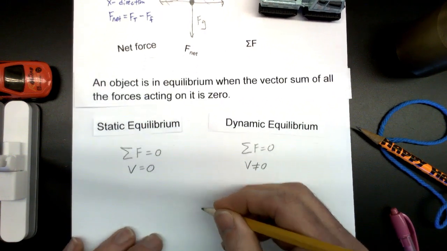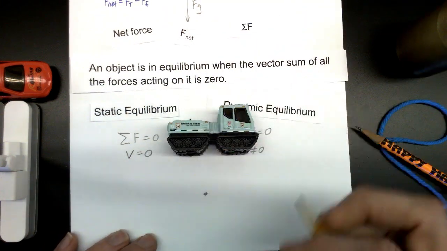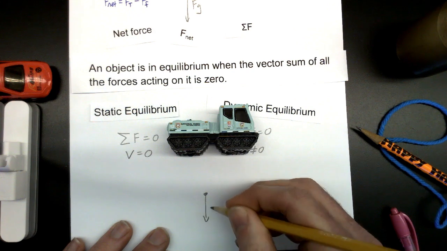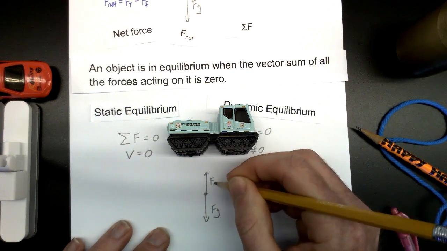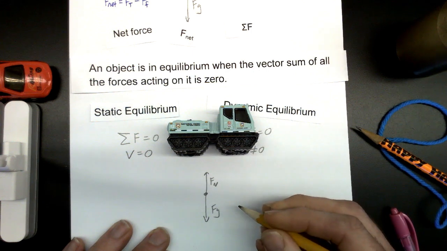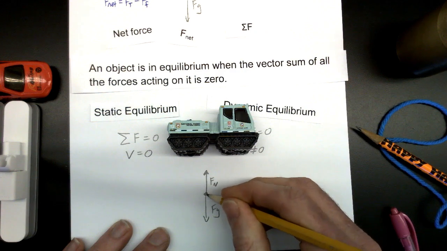So here's our free body diagram. I'm going to draw a dot, drawing it from the side perspective again, okay? So there's the side perspective. Of course, we're going to have gravity going down. We're going to have a normal force going up like that. Did I draw those equal? No. Why am I doing such a bad job of that? Okay. We're going to have something going this way.